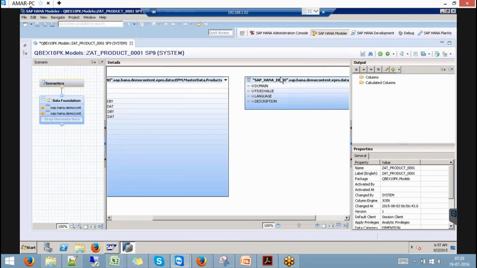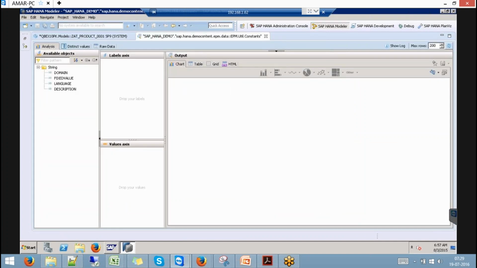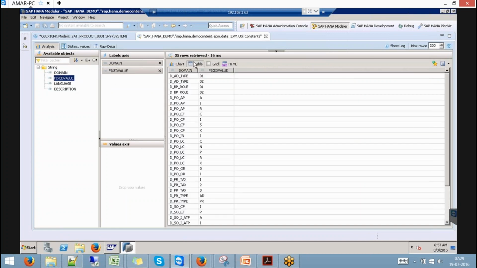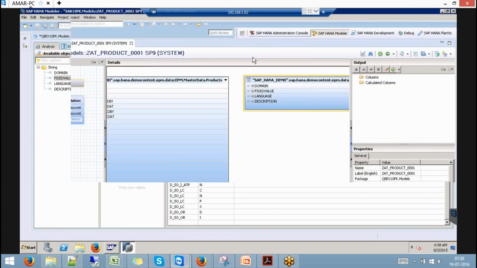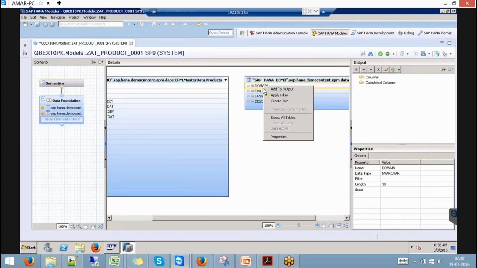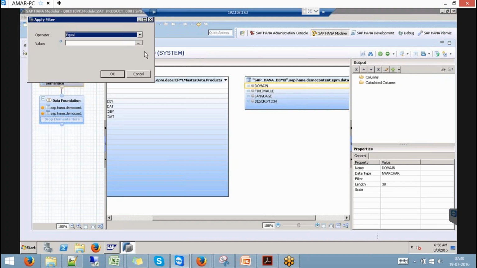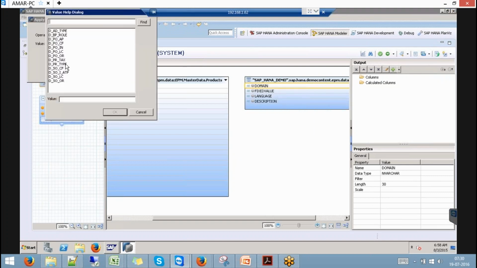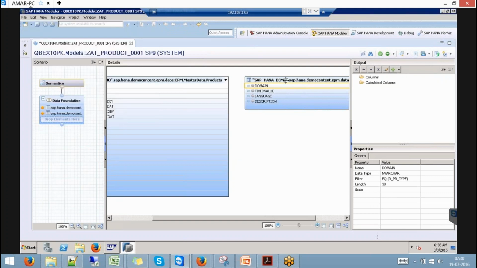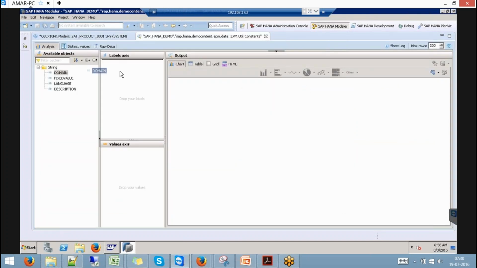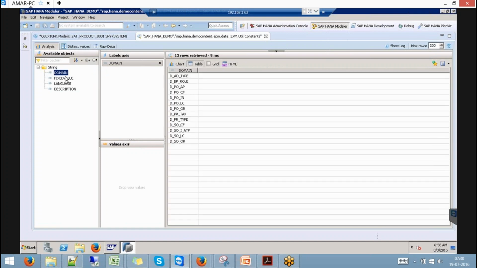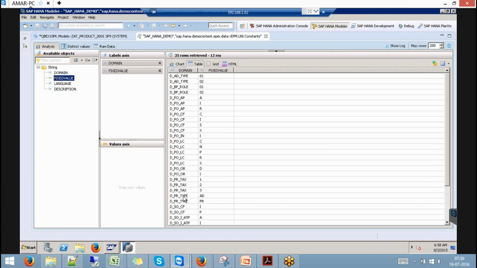Now this constants has got a lot of entries, a lot of data. It's got something called domain and some fixed values. I'm interested in only these two, with the domain type as PR type and the product. So I can apply a filter on this table so that it fetches only that, which improves performance also. Always just say apply filter. I just take only the product type. So what happens? It only reads data from this table for the domain as product type only.